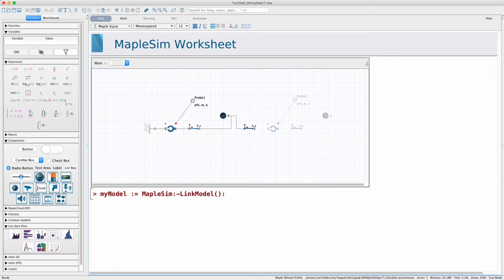So I can associate this particular model with a variable. I can call this my model. When I execute that, now I have a reference called my model to interrogate this particular model with. Once I executed this command, it allows me to query the model. For example, if I want the multibody equations from this model, I can issue the get multibody command. This is an input just to tell it to simplify as much as possible the result.